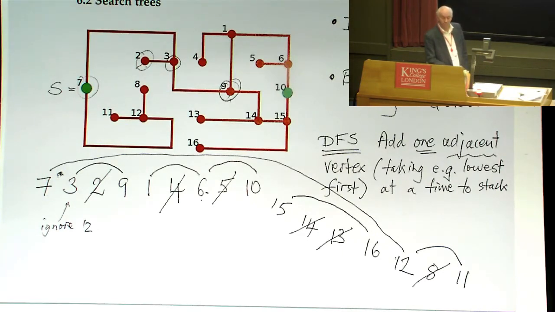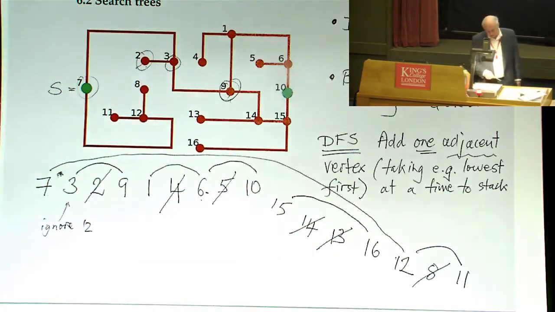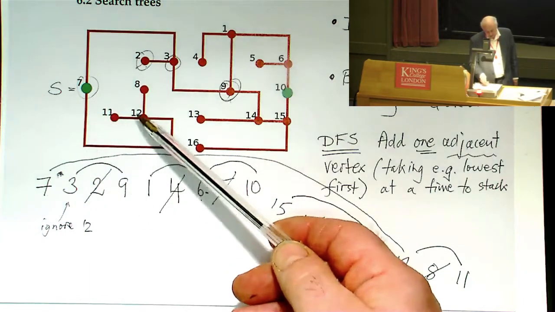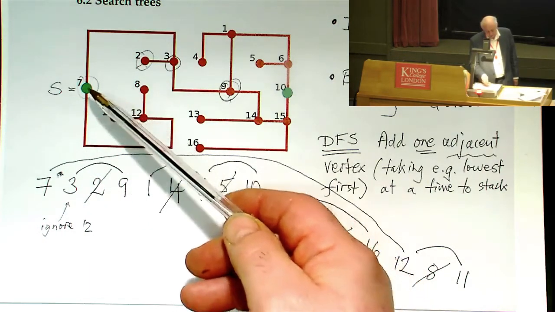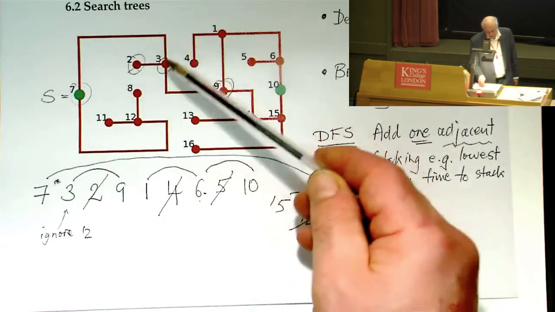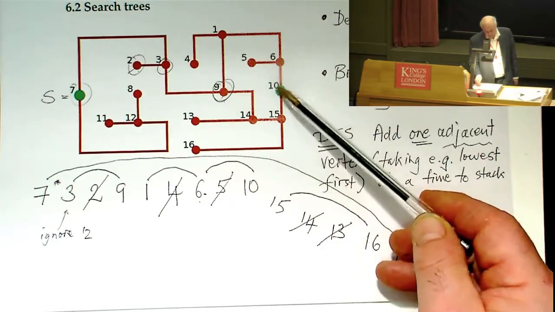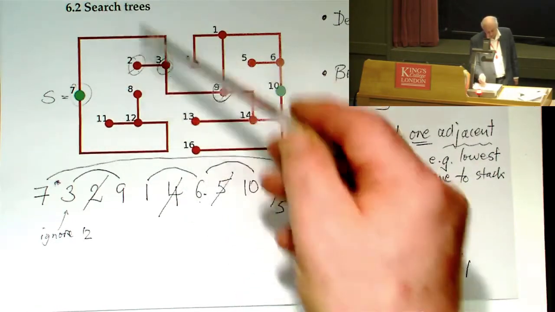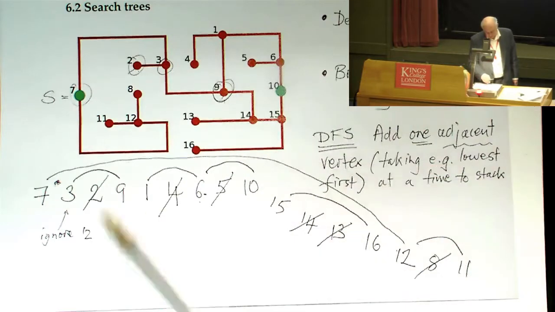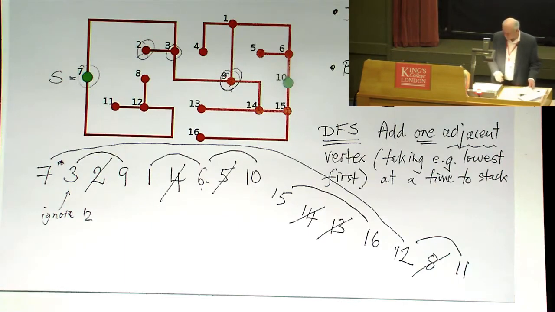Okay? Again, if you're thinking of it as some sort of game, if this graph represents a game position, you may have decided that going to 12 was a useless move, so that it's best to go to 3, and some of these moves are useless, so you get quite quickly to the end by this method because you're not wasting time looking at all possible moves, you're going deeper into the thing. That's the idea. Now this gives rise to a tree.